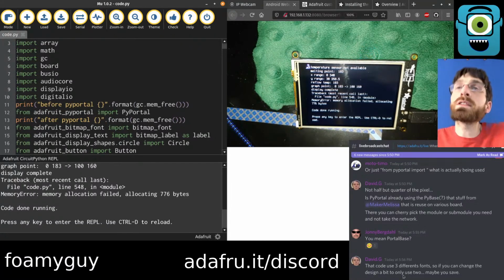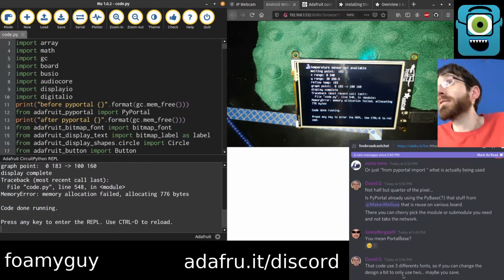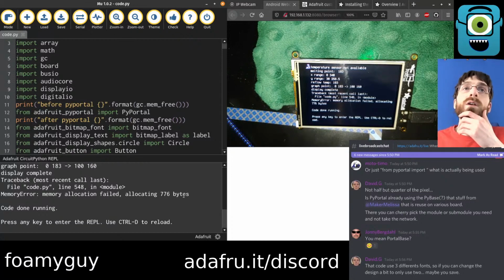The fonts, there's 3 different fonts that are used in this project, and if you were to get rid of some of those, like use 2 fonts instead of 3 or 1 font instead of 3, that would save some memory as well. Or even if you went to the built-in terminal IO font, that would save even more, I think, because we wouldn't have to load any of those bitmap fonts.